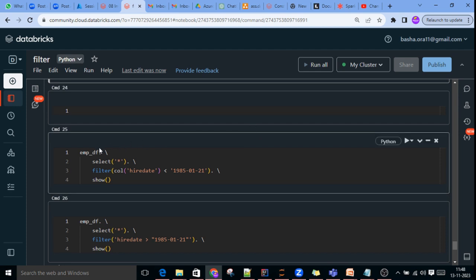Next, I'm selecting all the data, and on top of that, I'm applying a filter. Here, what will it return?